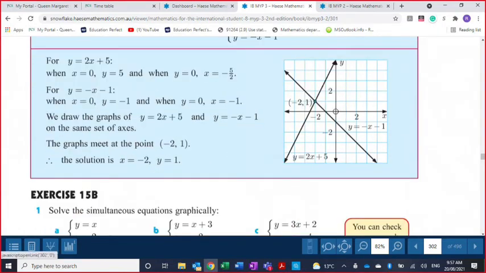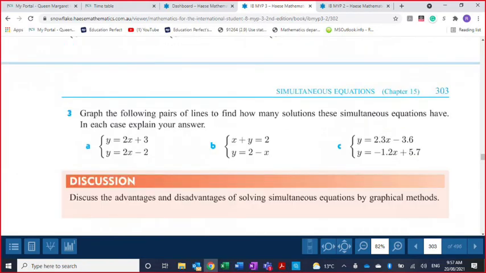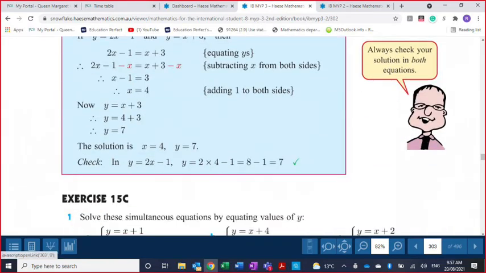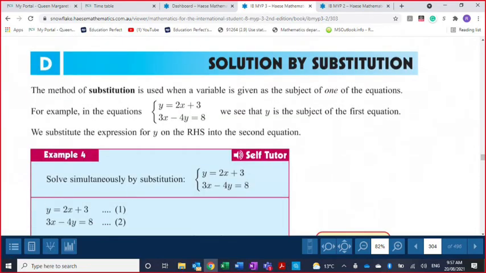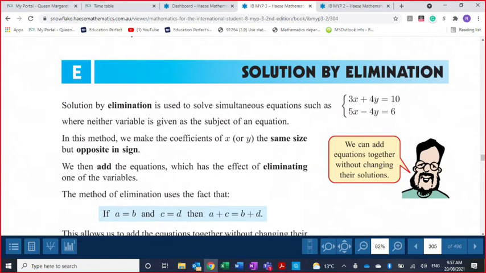What we're doing here is we have two lines, and our common solution is where those lines cross, if they do cross, because remember, if two lines are parallel, they never cross. You could also have two lines that lay on top of each other, in which case they have an infinite number of common solutions. But what we're going to do is solve them using elimination. So hold on. Substitution is another process. Don't worry about it. We're going to go to elimination. It starts on page 305.